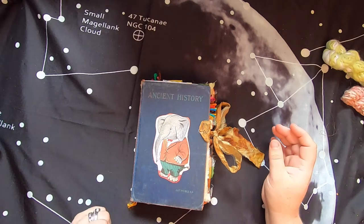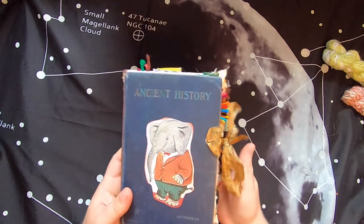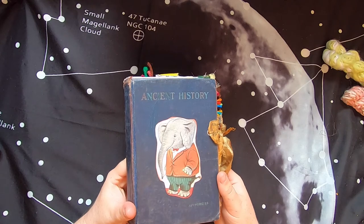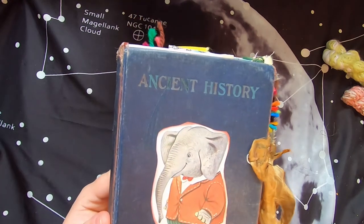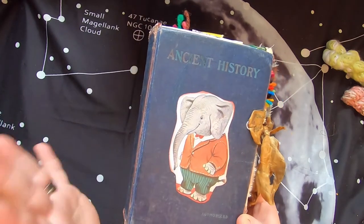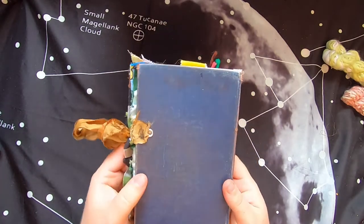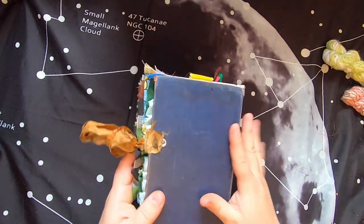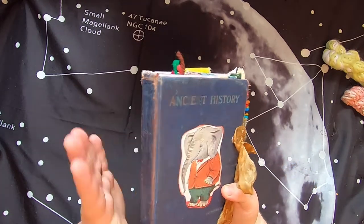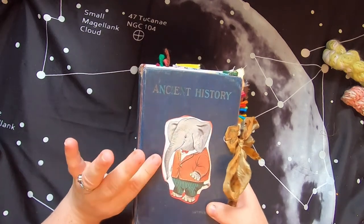Welcome back to Studio Loo, I'm Cindy, and today I have another journal walkthrough video. This is the third in my series of vintage Richard Scarry inspired journals. This journal is made in an ancient history book - it was a small textbook and I just love the wear on it. It was very old with some really nice wear, so I sealed the entire book and strengthened the spine to give it many more years. It's a dark blue.